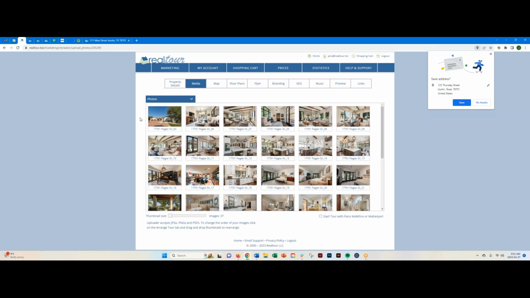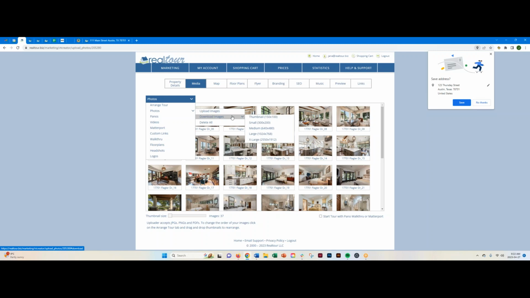And then if I come to this page, all of my pictures are sitting here ready to go. So that just makes your life easier. Another reason why you should book a photo shoot with our photographers. But again, you don't have to. If you have your own pictures or you use a photographer outside of our system, it's all good. Under these menus, next to photos, you can upload your own images.